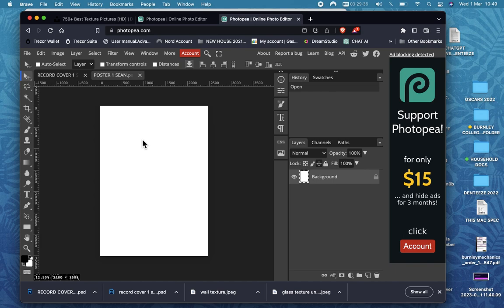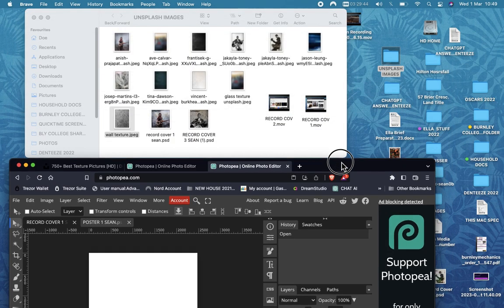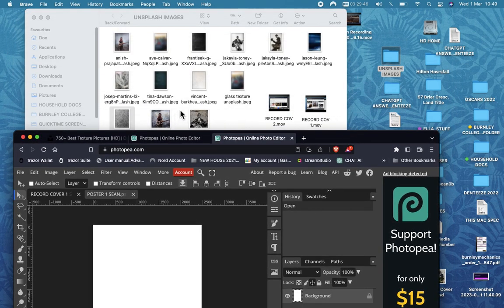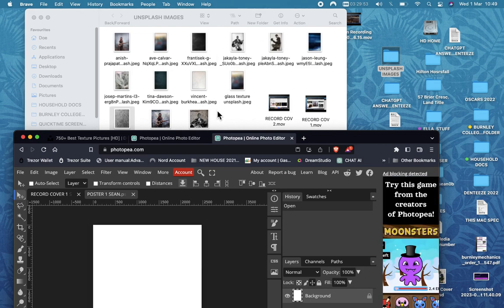Okay. If you want to use some of your own images, if you've got them, by all means do. Okay, so you can bring in one of your own images, or let's have a look. There.